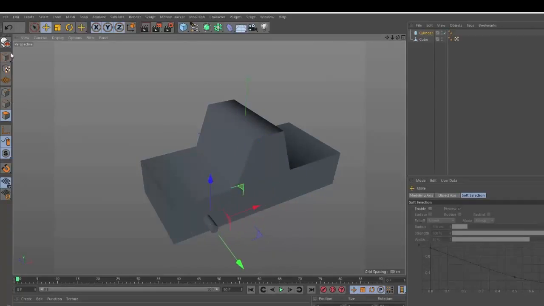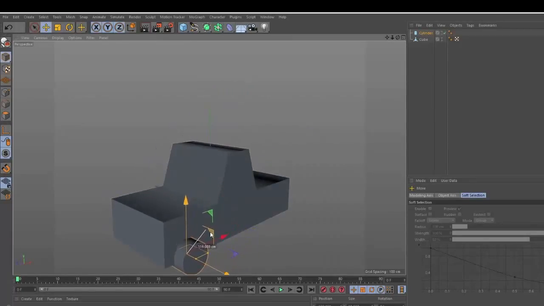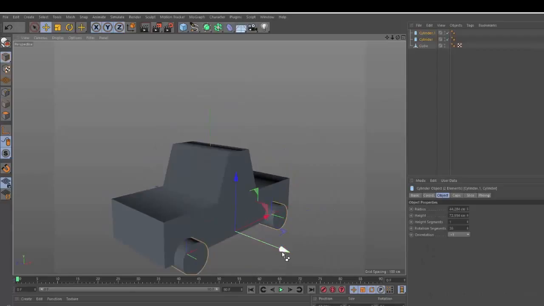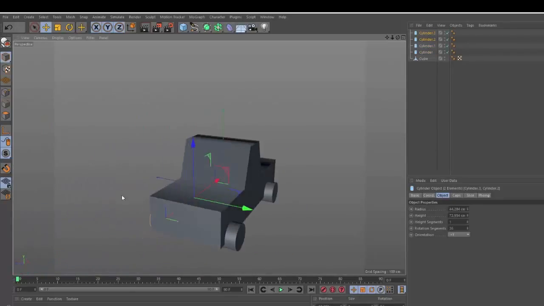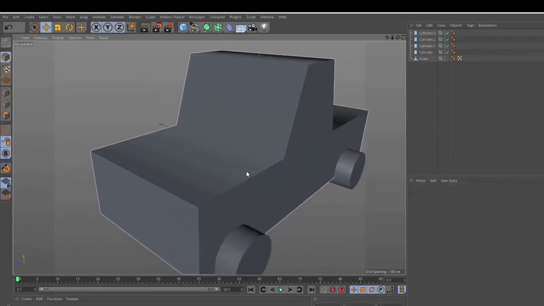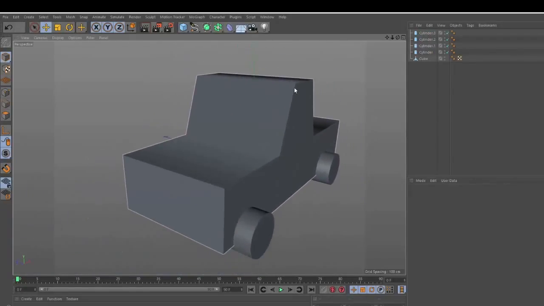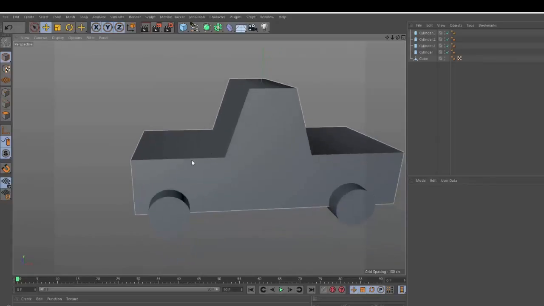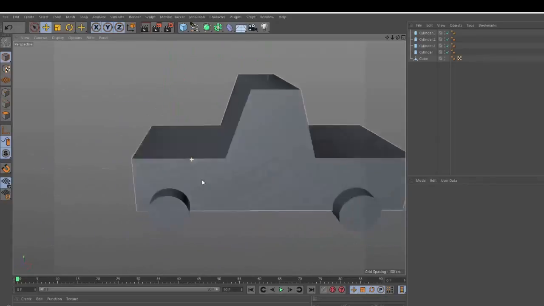That's what we know how to do right now, just some simple modeling like this. And what you'll notice is that we can only make hard edges and we can't do very advanced shapes.